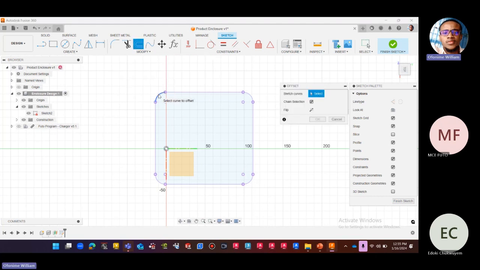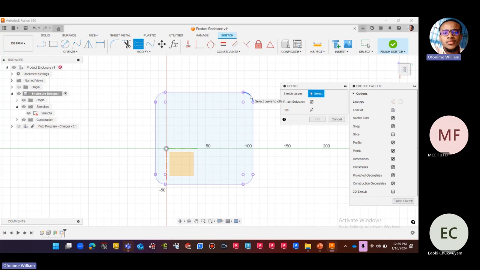I understand that some of us have not used a CAD tool. I also understand that some of us have. That's why I'm trying to balance everything. For those who have not used it, you probably might not know how offset works. For those who have, you understand how it works. So we are simply duplicating this line, but giving a distance. Do you understand? We are duplicating the same line, but with a given distance, rather.